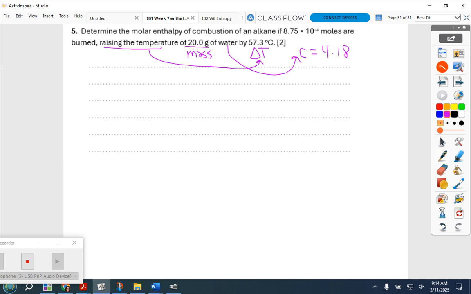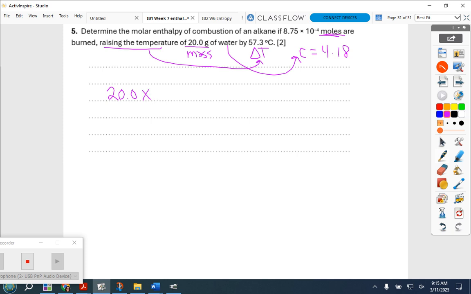But there may be something in a question that you haven't seen before and you don't know what it is. That is going to happen. I guarantee it. We don't cover every little bit of something, or you've forgotten what a word is or something like that. So my point here is, even if you don't know exactly what's going on, try to see what things you're being given and see if you can make something of that. And you can use the equations in your data booklet to help you. If you can identify what these different things are, then you can look at the equations that you have and say, where can I put these all together and solve for something, okay?